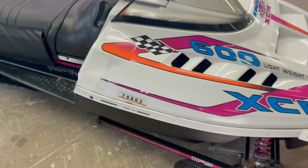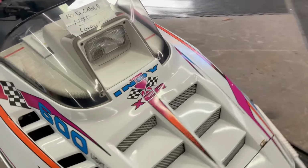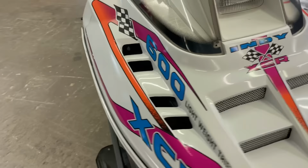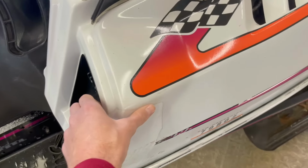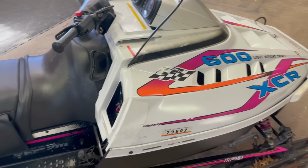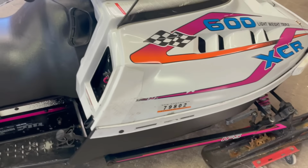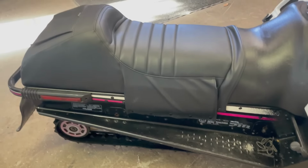The patch, yes. When this was for sale on Marketplace a little while back, it was at this angle. And yeah, when I showed up, I saw that, and I was a little bummed out. But you know what? That's all right. Shows character. We here on New Hampshire Vintage don't run the most mint stuff. IFS, normal trailing arm suspension. It's not the Ultra 12 or the Ultra 10, whatever they have on there.